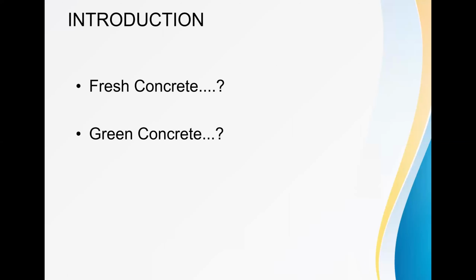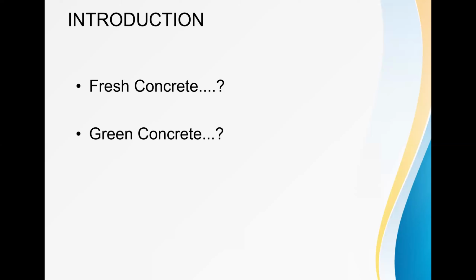Introduction. First, what do you mean by fresh concrete? This is a common, general, basic thing. Fresh concrete means, as soon as we mix the concrete ingredients, that is cement, sand, jelly, along with the water, we get a freshly mixed concrete. That means as soon as it is mixed, it is ready for pouring into any structure. This concrete is called fresh concrete.